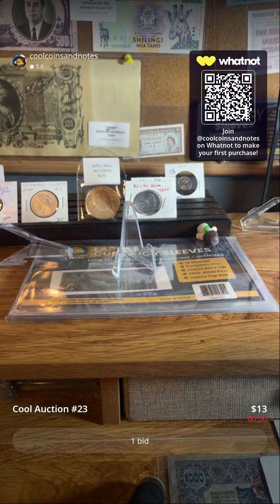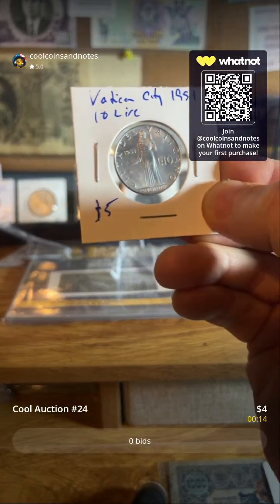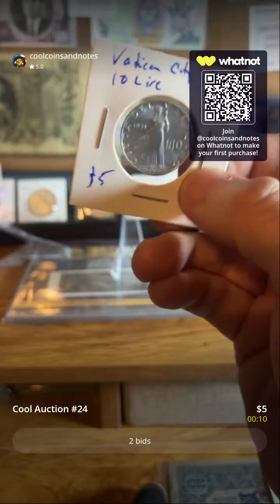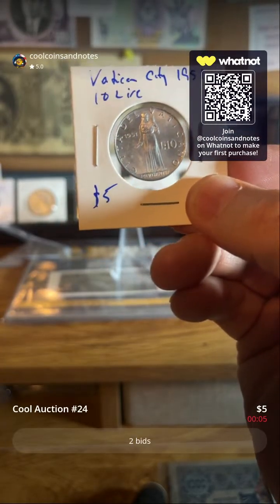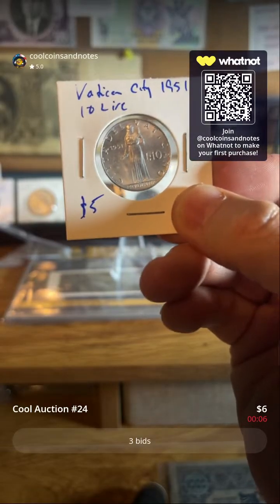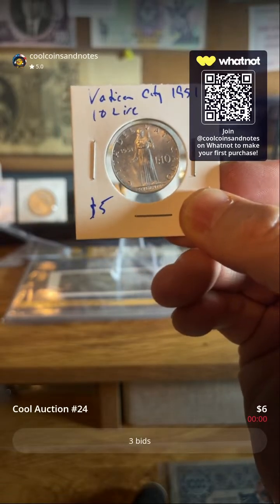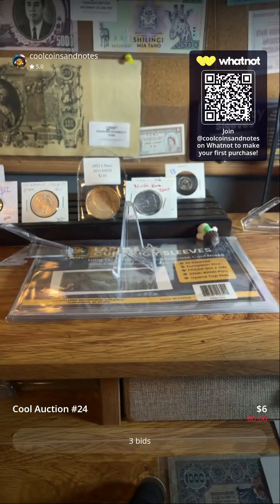Let's see. Here's a different one, y'all. Here's a 51 Tinlia. Has the Pope on it. Yeah, well, send me a message because right now I've just got a bunch of notes out. But I have some that are already priced up and everything. I've just gotta get that stuff out. We've got James takes it. Enjoy, James. Fun little coin.